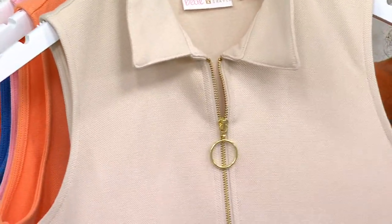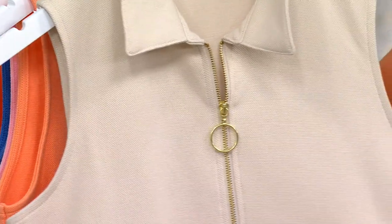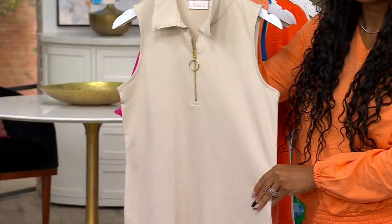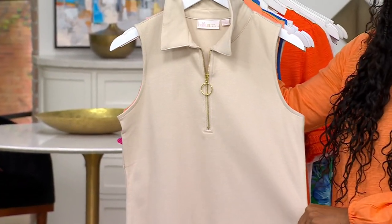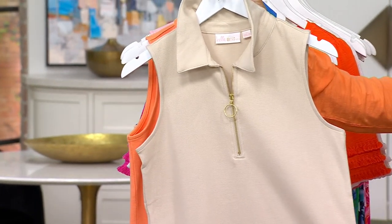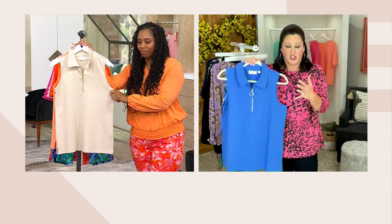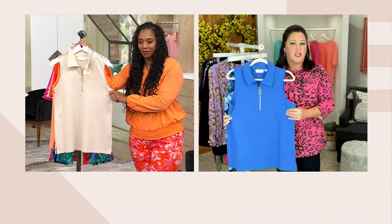This is the kind of top you're going to want to get, especially if you are the woman who says, 'I don't show my upper arm' — get this one home, you will change your mind. It's the way that it's cut. Everything's done within design, and that's how you have to know what you're getting and how it's cut to know it's going to look good. And this one is cut just right.